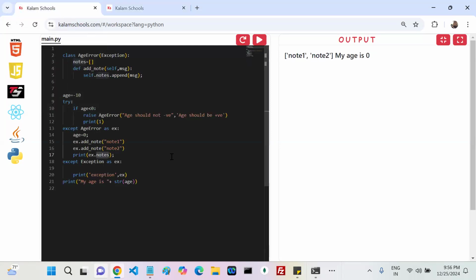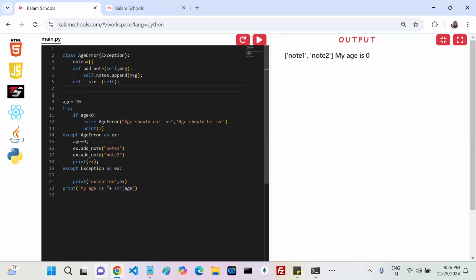Now come to this. Here also you are printing what? The object, object of which class? IsError. Now if I write __str__ with self and return "IsError object", then what happened? It gives me "IsError object", or not? Yes or no? That means you overrode the __str__ method in your class, right?